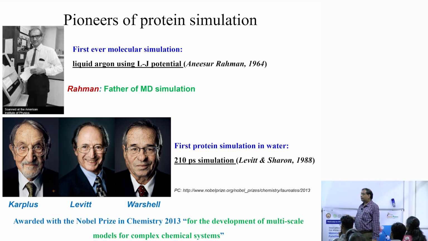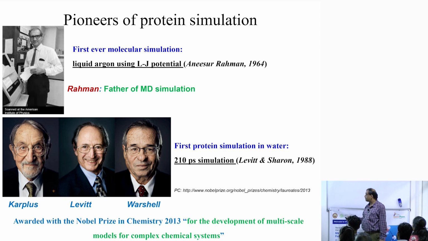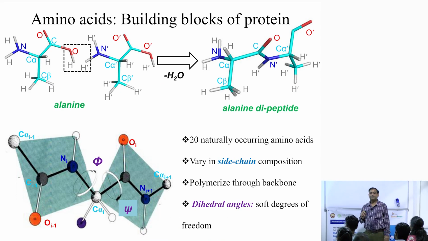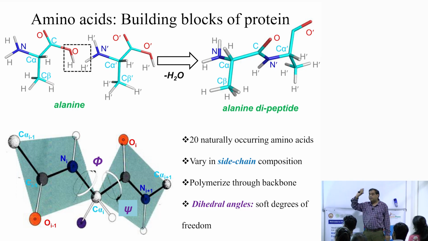Now, let us try to see why this business comes in. See, protein, for example, is just an example, okay? There are many systems. The problem is there's an underlying structure. When we talk about the Rahman simulation that was performed, that was just taking argon. Argon has got no structure in it, it's an inert gas, and the interaction potential between argon atoms is taken to be Lennard-Jones type. It's a very simple potential. It is very important but very simple.